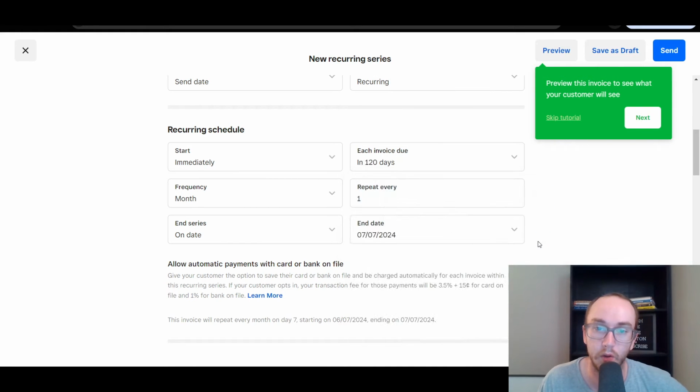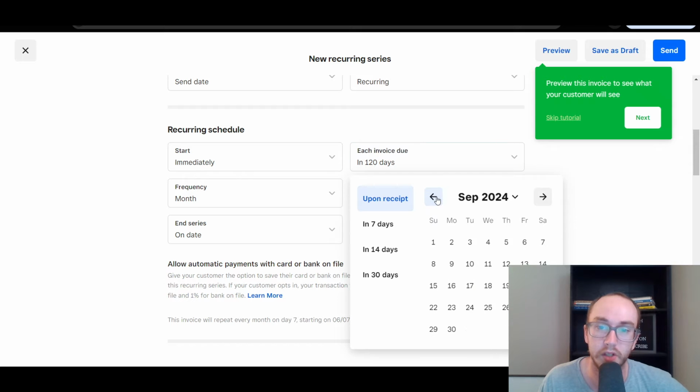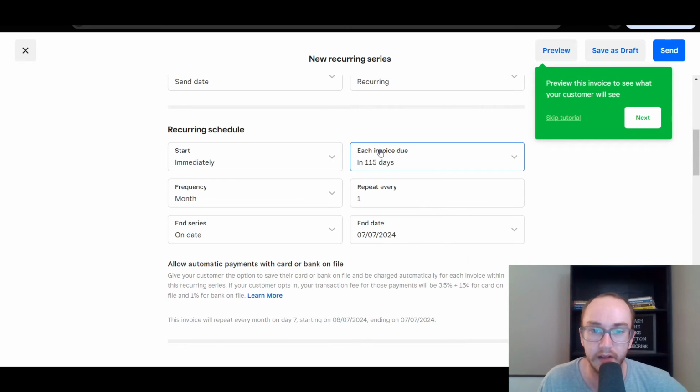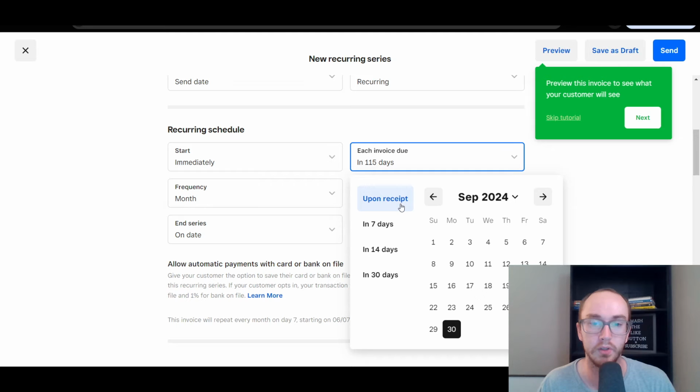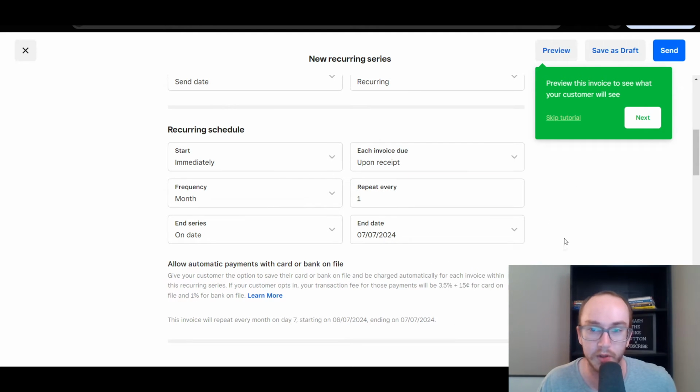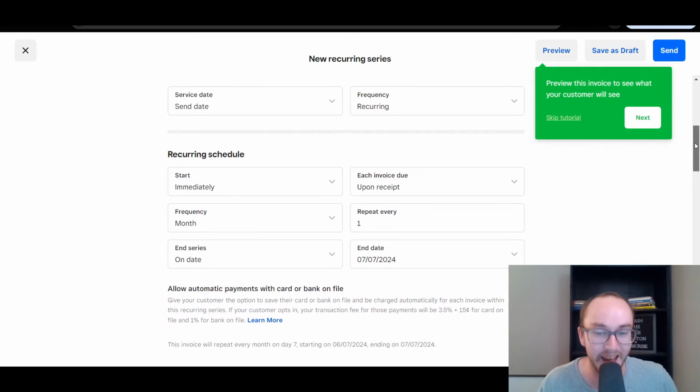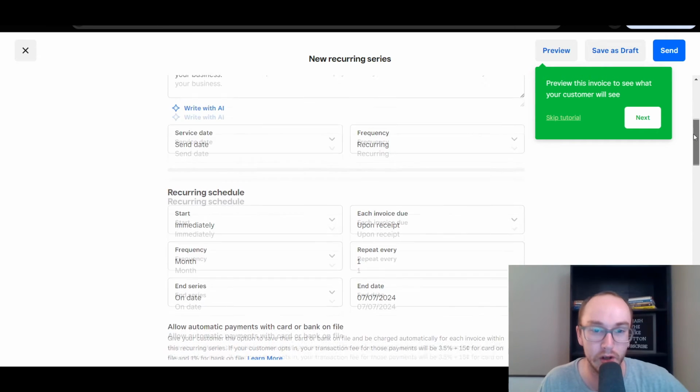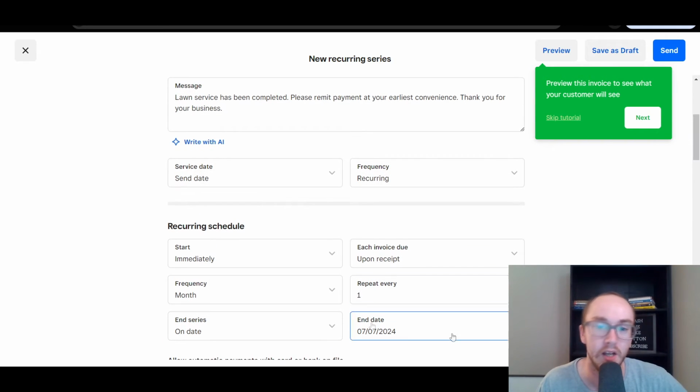You can even go way in the future too. So you can still do net 30, net 60, or net 90, things like that if you want to. You just have to go further out on the dates as far as when you want an invoice due. I personally like due on receipt. Of course, that's my personal favorite because it's like, hey, please pay the bill now. But depending on your payment terms, you can customize that quite a bit there as well.